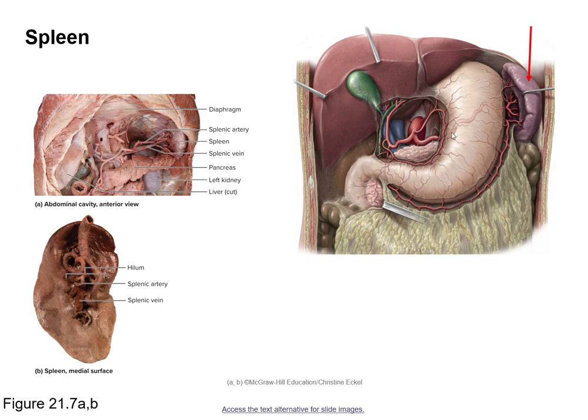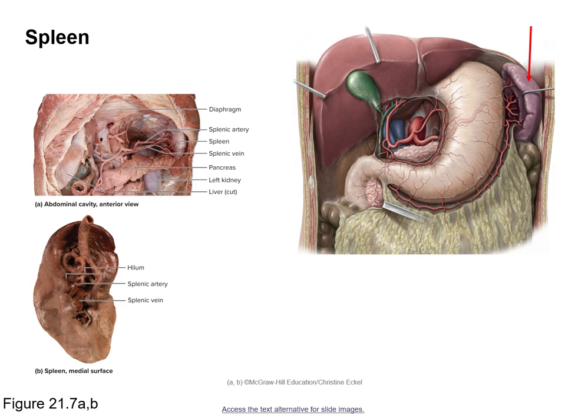It's supplied by this large tortuous splenic artery, right? Remember, the splenic artery is a branch of your celiac trunk, and your celiac trunk is a branch of your abdominal aorta. There's also a splenic vein that's ultimately going back to help form our hepatic portal vein. The hepatic portal vein takes blood into the liver, so you can see part of it here. The hepatic portal vein will ultimately branch into the hepatic veins, and the hepatic veins will drain blood into the inferior vena cava, and then from the inferior vena cava back to the right atrium, right?